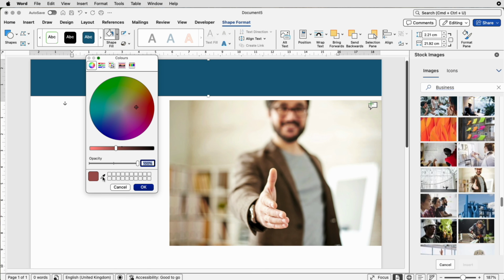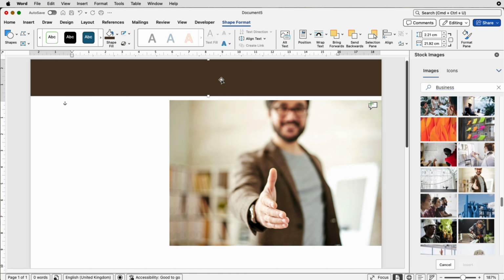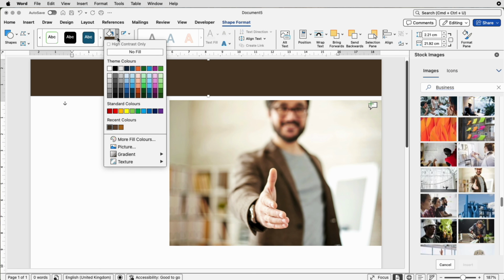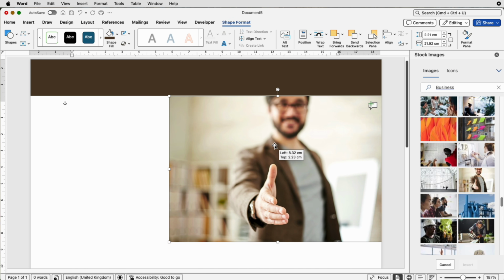Now, if you're lucky enough to have this eyedropper tool, you can move it over the image and just click anywhere you like for that colour. And then obviously it will appear here. And then you just click OK, and the colour will then change at the top. If you go back into the menu at the top here, you can see you've got recent colours and some of those colours that you've previously chosen, so you don't have to keep going back and rematching those colours. So let's just pop that up here.